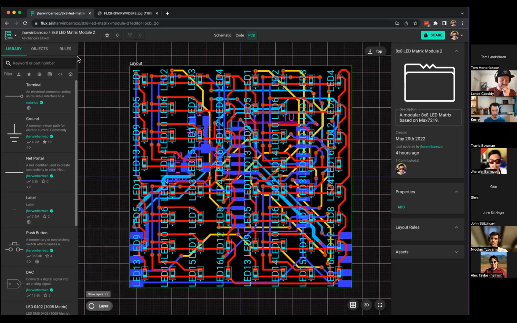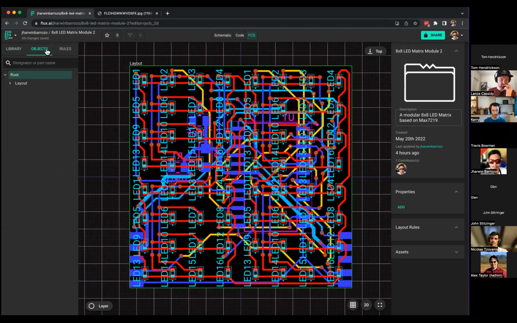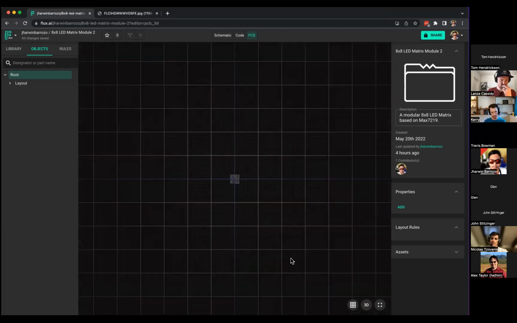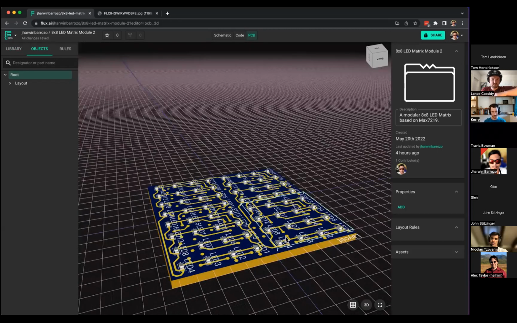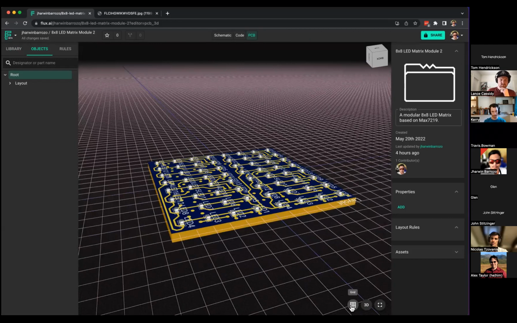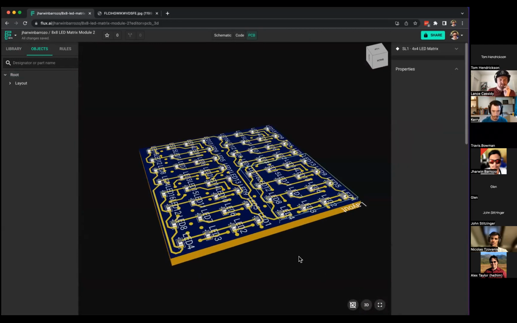What I'm going to focus on here is how to insert your 3D enclosure. If we take a look at the 3D view of this board, we're going to see that all of the LEDs are on the top. Let's wait for this one. I'm going to turn off the grid again so that we could pay attention to what we are looking at here.